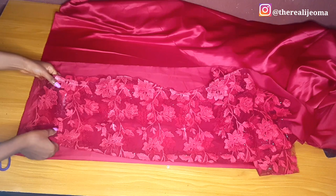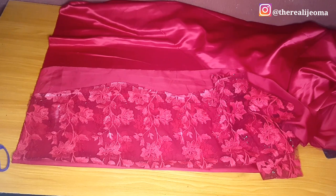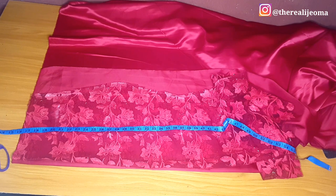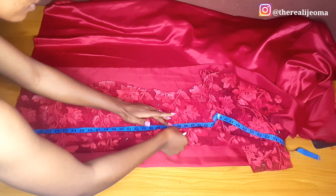I will fold and place the lace on top of the doll face. My client said that she wants the lining to stop at 35 inches. Remember that the full length of the gown is 65 inches, but she wants her lining to stop at 35 inches. So I will cut this lining at 35 inches, and I'll remember to add 1 inch seam allowance. That is 35 and that is 36.